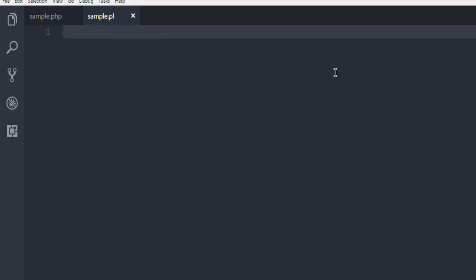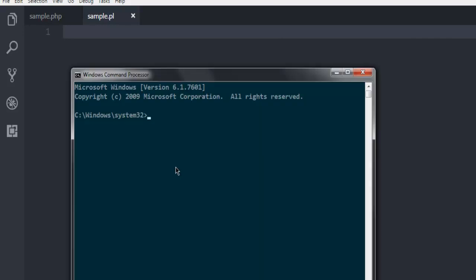Hi there. In this video, I'm going to show you how to connect with a SQLite database from your Perl code. First, we're going to install one module named DBD::SQLite. Open your command prompt, then type in cpan install DBD::SQLite, and hit enter. The process will install this module on your operating system so that you will be able to execute the code explained in the video.